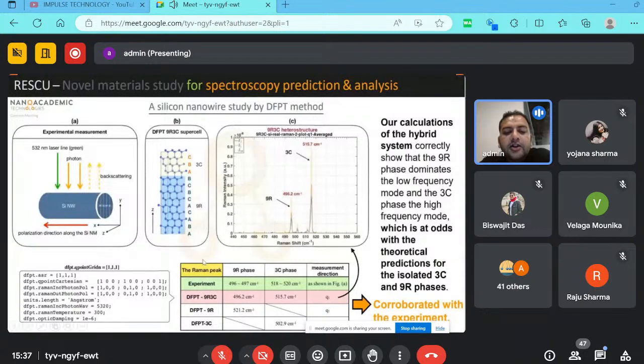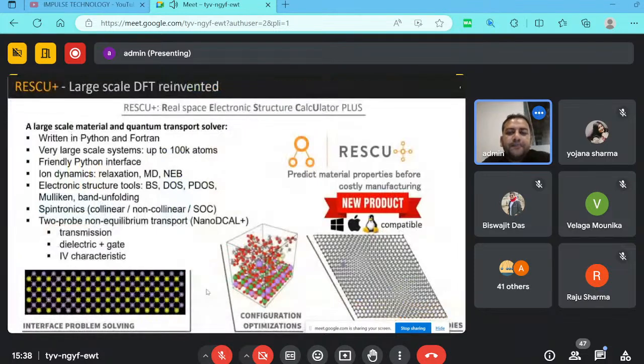So we can calculate the Raman experimental density functional perturbation theory with different phase shift. The inputs are incoming photon polarization, outgoing photon polarization, Raman incoming photon wavelength, temperature, optical damping, or the perturbation theory input parameter we can calculate. So photons light can also be used for the studies.